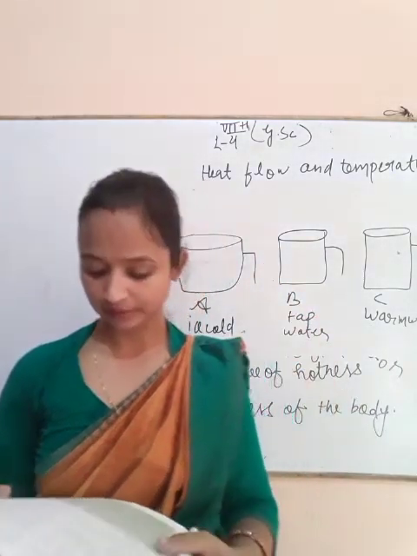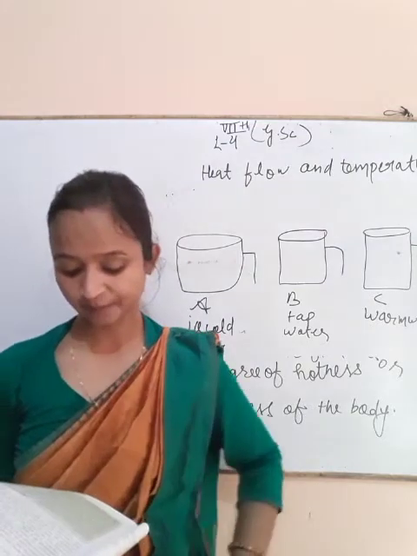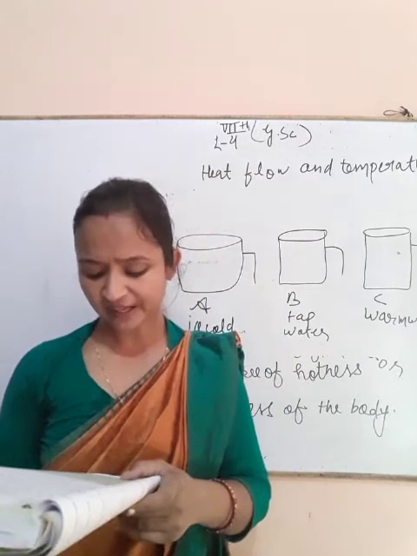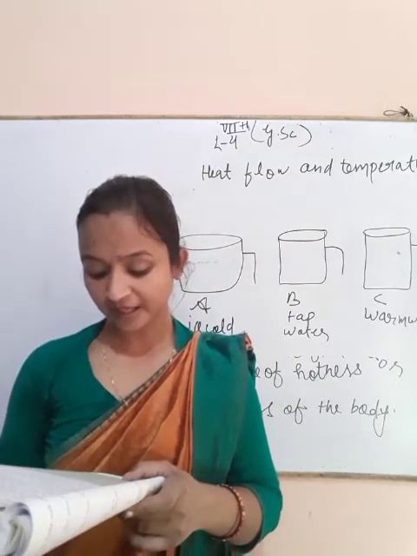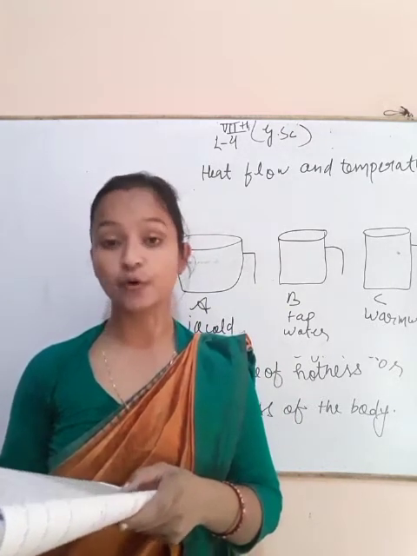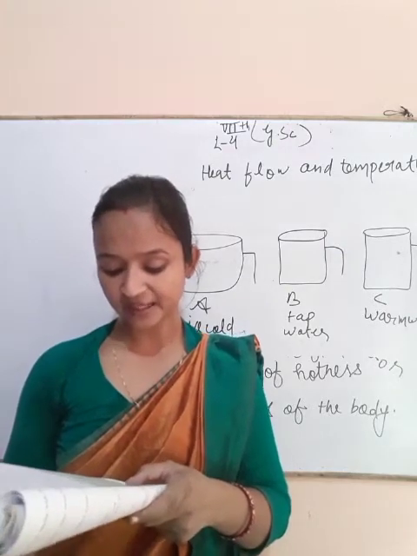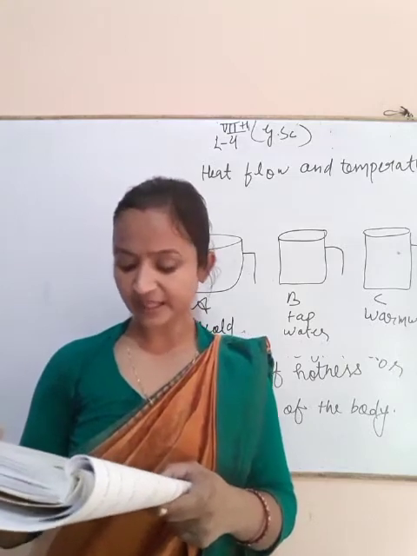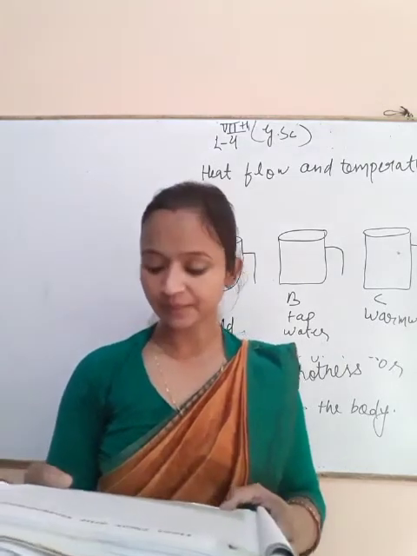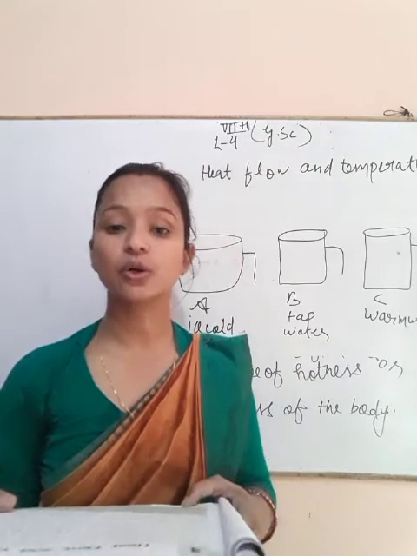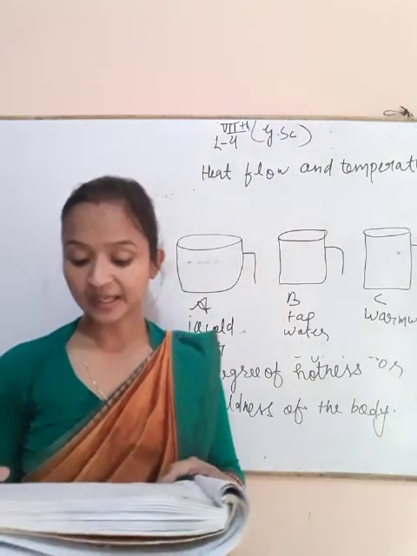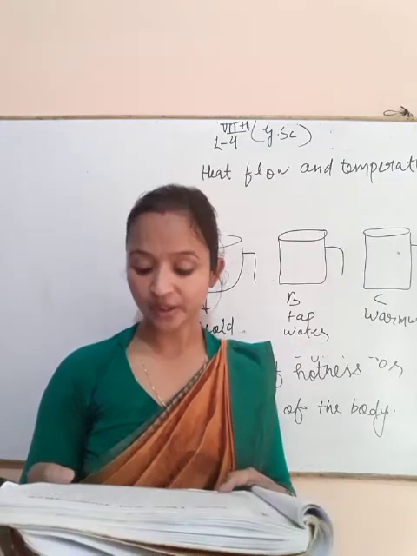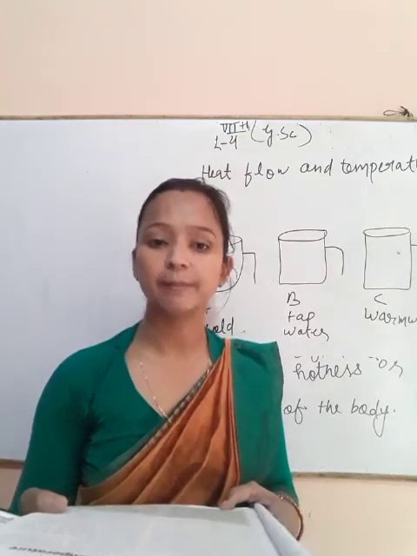What do you observe? You will find that to the left hand the tap water will appear warm, whereas to the right hand the water will appear cold. Thus the activity clearly proves that our sensation of touch is not reliable to find the degree of hotness or coldness of a body. A reliable measure is to measure its temperature.